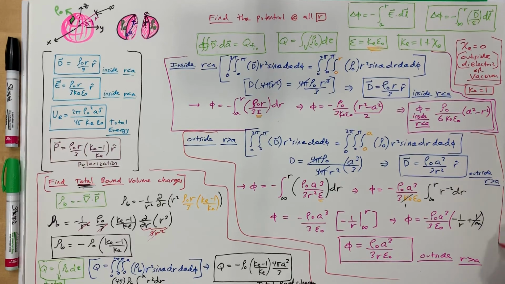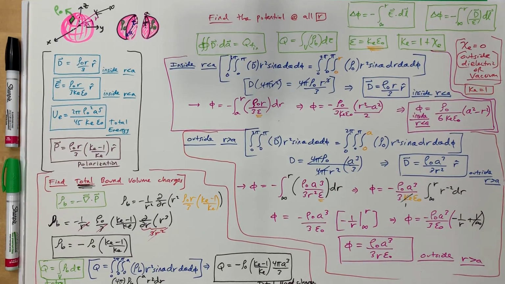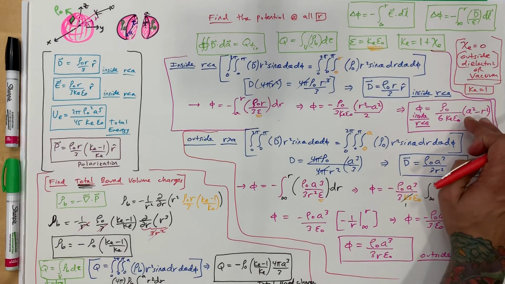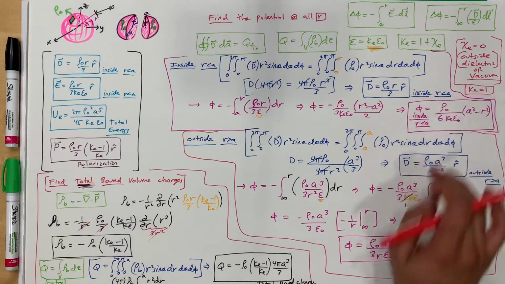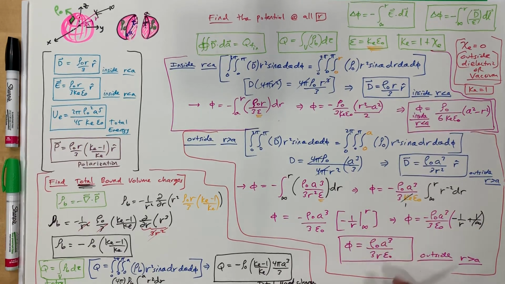Okay, and then we have one more thing to find, which is the total potential. And it's a little confusing because you can't just add the inside potential and the outside potential. You'd be wrong. And so I'll show you now in the next video. I'm going to make another video on why you should never do that, and how we're going to find the total potential, which is the last thing, okay?